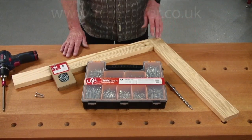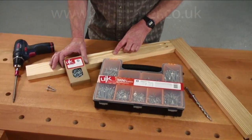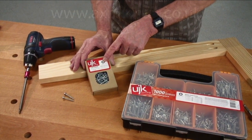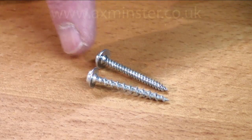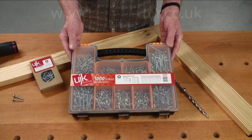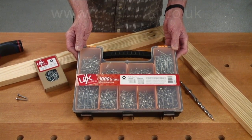For successful pocket hole joinery, it is important to select the correct length and type of screw. Now UJK offers individual boxes of 100 or 500 screws, and these are Torx drive washer headed screws. They are available in fine thread for hardwoods or coarse thread for softwoods, and a great way to buy these is to buy the 1000 screw trade pack of assorted screws. These would be suitable for a variety of material thicknesses and applications.